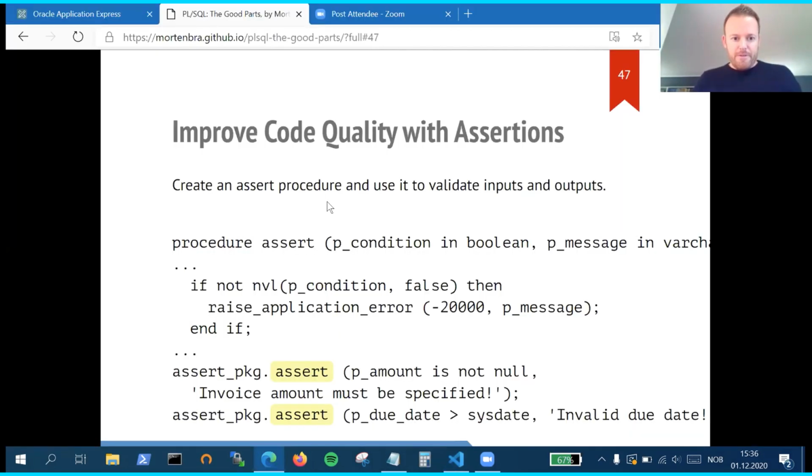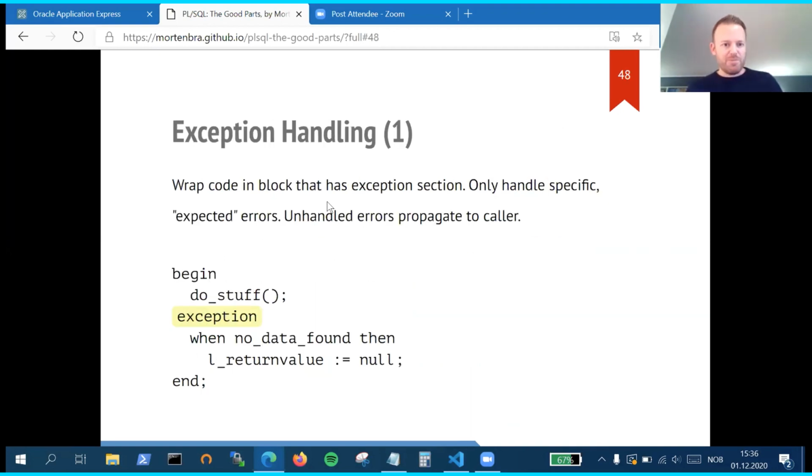All right. So that was assertions, then exception handling. As I mentioned in the beginning of the presentation, robust exception handling has been in PL/SQL since the beginning, like 30 years ago. And you catch exceptions using an easy syntax, like begin, exception, end. And you should only catch expected errors and let other unexpected errors propagate up to the top level code. What that top level code is depends on the situation. It might be a button click in Apex, it might be a REST call, it might be a background job, and all of these might want to handle the error at the top differently.